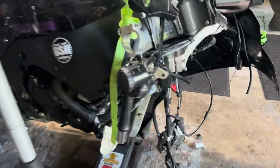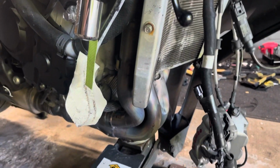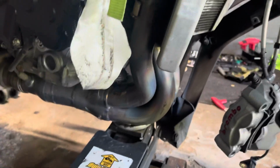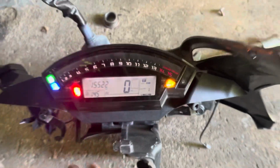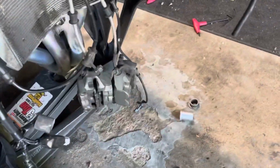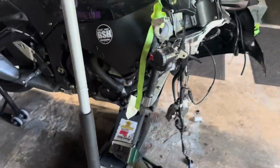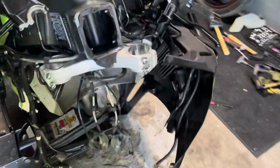It's running. Sounds kind of weird. Like I said, I'm pretty sure the headers being all damaged is causing it to sound kind of funky. There might even be a hole in them somewhere. I hope that's what the sound is, at least. ABS light is on. I'm not sure if that's bad or probably because it's disconnected, but assuming that's the only reason it's on. So other than that, everything seems fine.